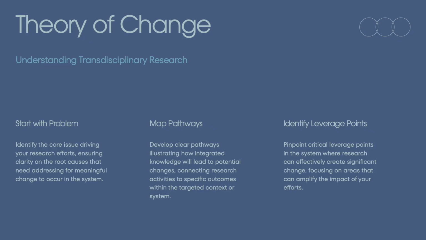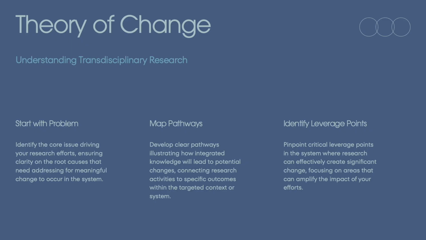Identify leverage points. Where in the system is research most likely to create change? If you're doing research on clinical screening, a leverage point might be the electronic health record. If you get new questions into the EHR, they'll be asked for every patient. If you're doing community organizing research, a leverage point might be election cycles. If your research influences voter priorities, change happens at scale.